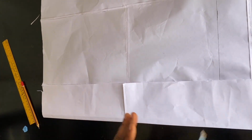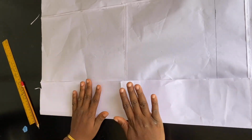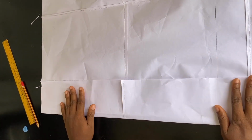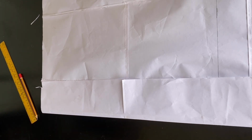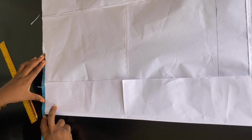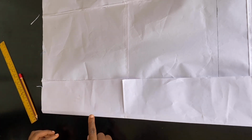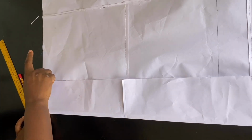So after making sure it's 4 inches that are folded in, it's time to draft our basic bodice. The first thing is we'll mark out the shoulder measurement. My shoulder is 14 divided by 2 gives me 7. I added half an inch for sewing allowance, so that's 7.5 there.